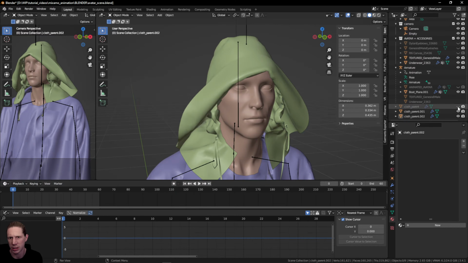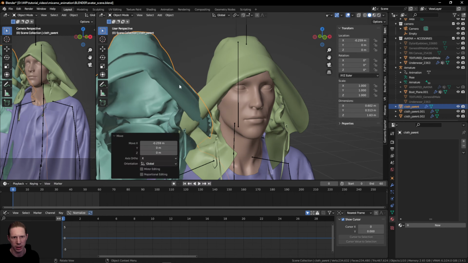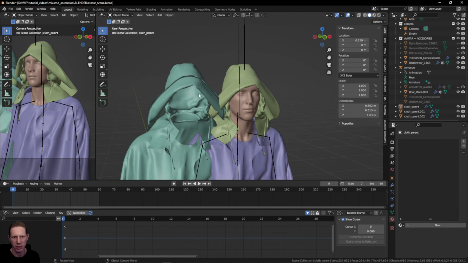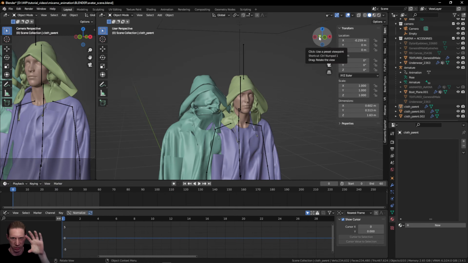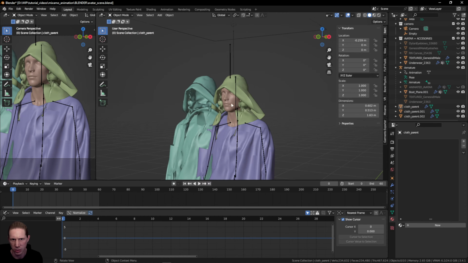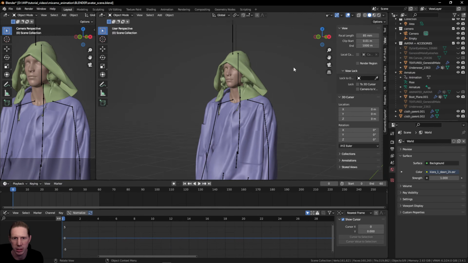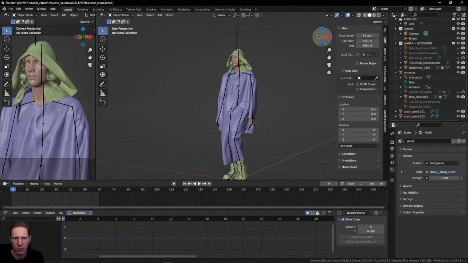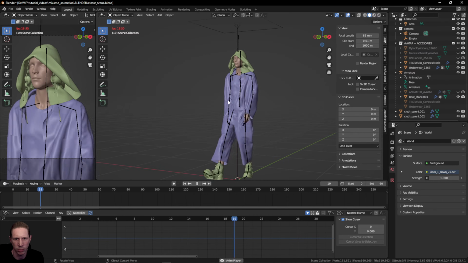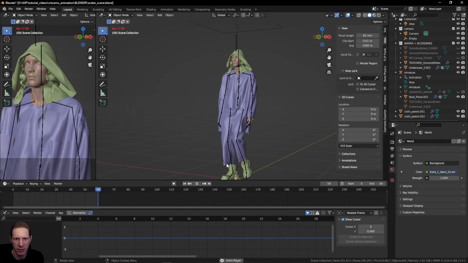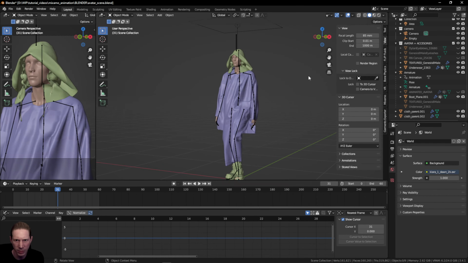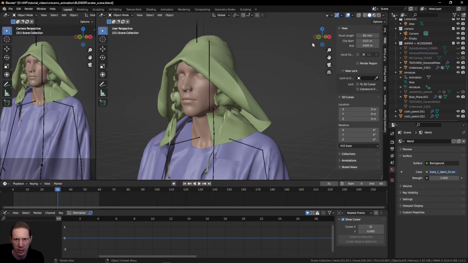If we look at this one, and I just move it to the side, there's all this shading issues because those pieces are welded together, and it's creating an issue where those normals are all coming together. So for now, I can put this guy back where he was, and I'm going to turn him off. Actually, I'm going to delete him altogether because I don't need him in the scene anymore. So now I have two Alembic. I can set one material to the hat and one material to the clothes, but we still have this clipping issue. The clipping issue is really easy to fix.